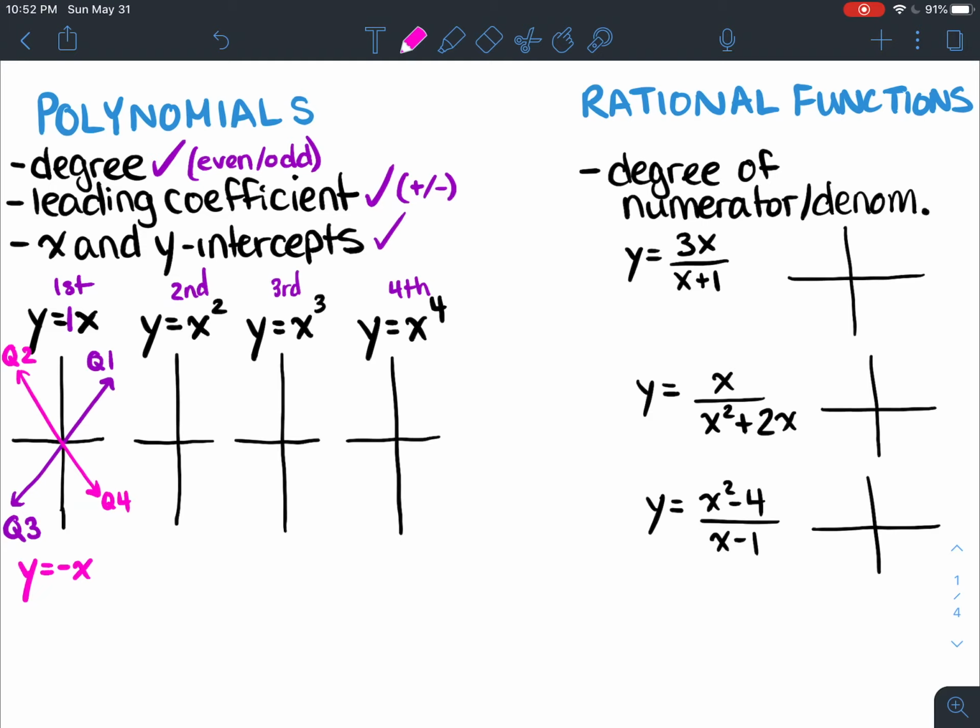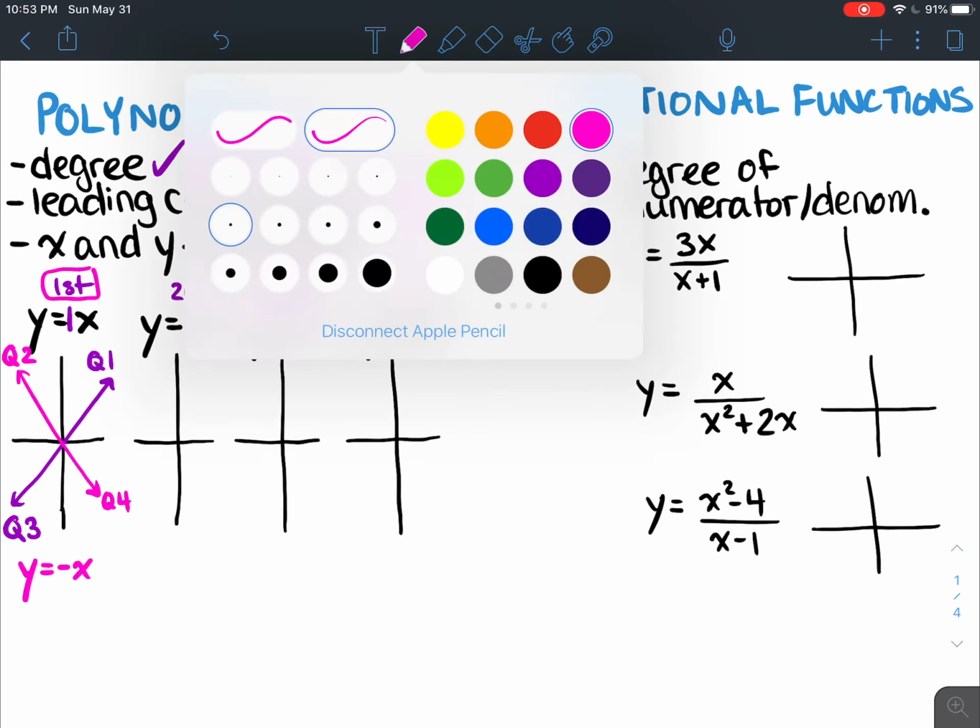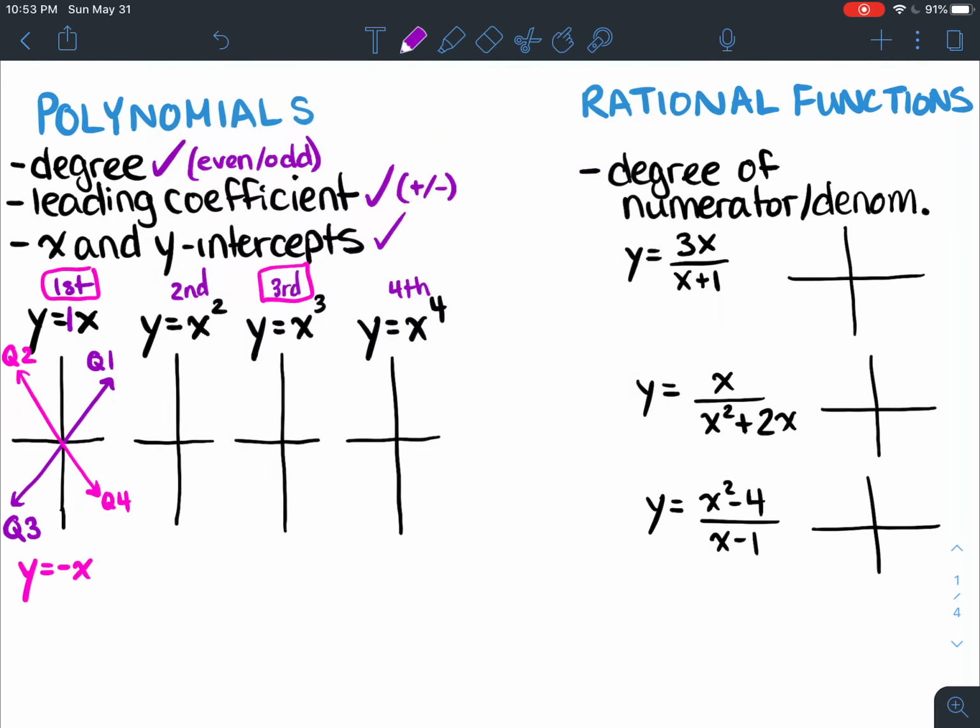So let's move on to another odd degree polynomial, like the third degree polynomial. It functions in the same way as the first, with a shape slightly different. So since this guy has a leading coefficient that's positive, the same as our first degree one, the purple one, it's going to end up in quadrant 1 and 3 as well. But it's going to have a little bit of a curve on it. It's going to do something like that. But still, it's going to start in quadrant 3 and end in quadrant 1. So it's an odd degree.